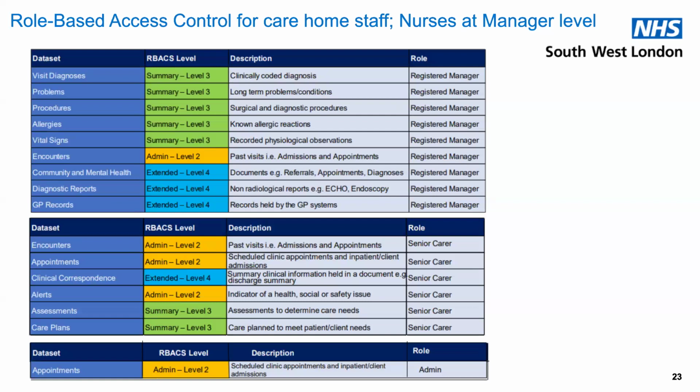And then the third one is for admin, who will just see the future appointments, so they can book in appointments. And homes who have the access say that even that alone is worth its weight in gold, just to see when the future appointments are coming up, which often is in a short space of time, which they wouldn't have known about otherwise. Next slide, please.